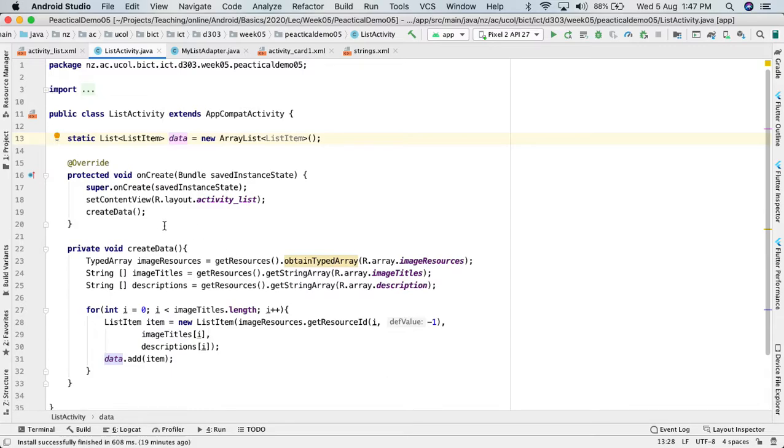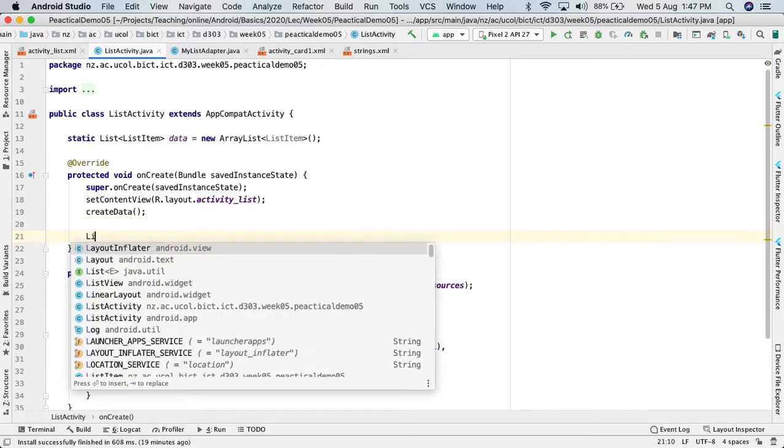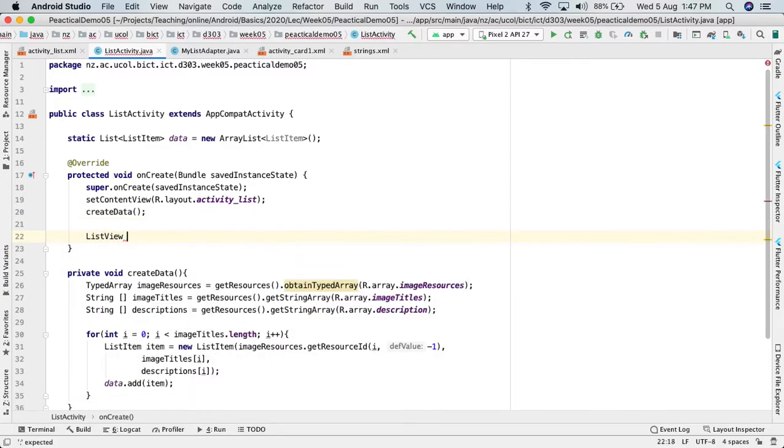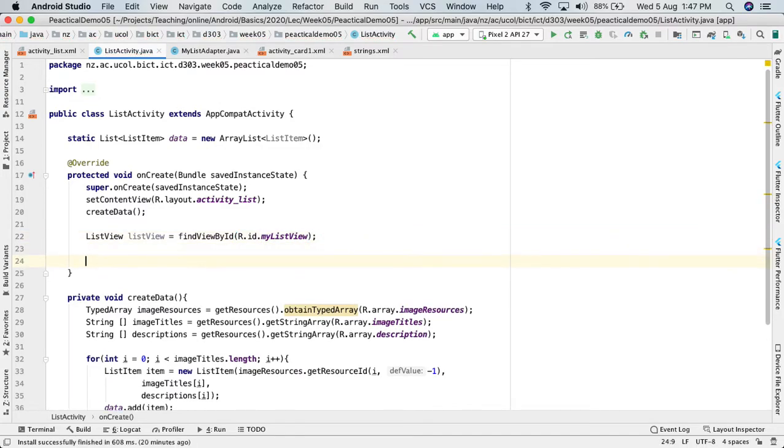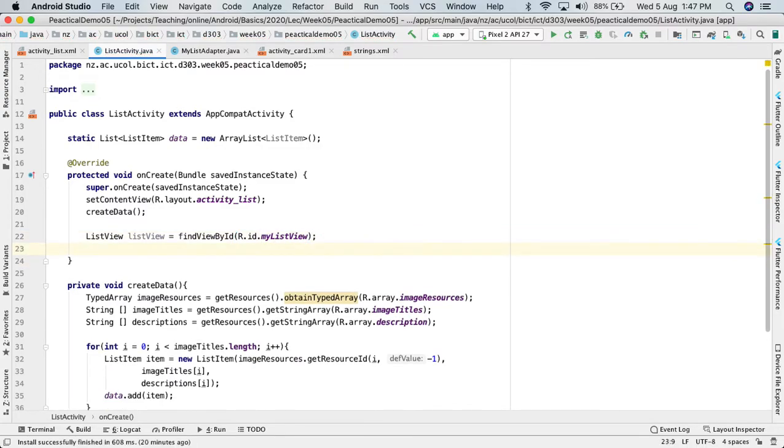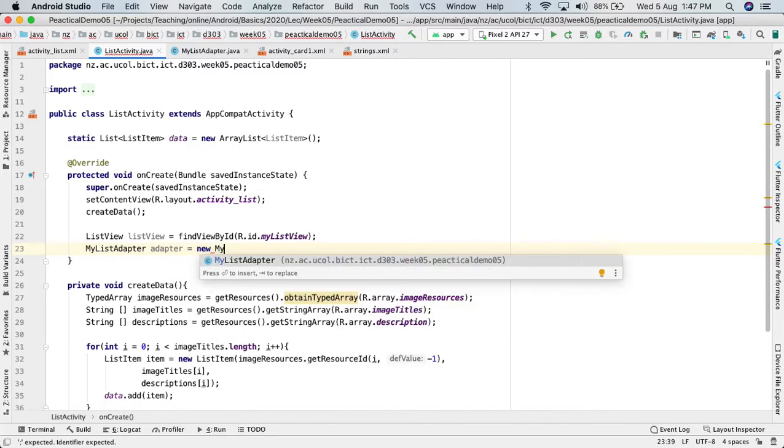So what we need to do, we have created the data. Inside, we need to have that particular ListView variable, findViewById(R.id.my_list_view). Okay, that's my list view. And then we can say our myListViewAdapter is equal to new MyListViewAdapter.